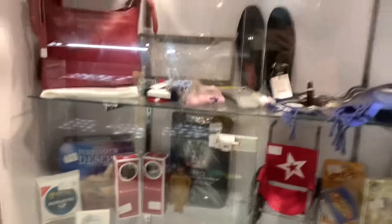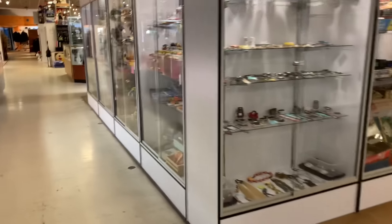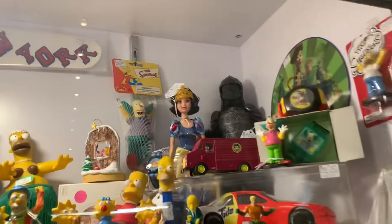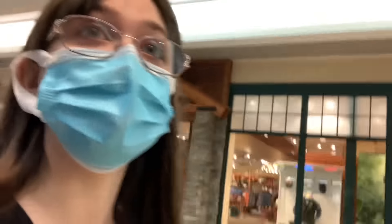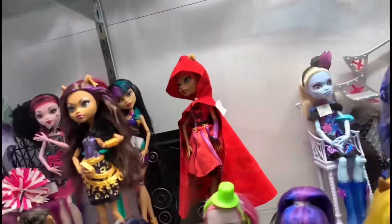I was really surprised that Julie and Ivy were gone but Kanani was still here. I don't know if those minis were here last time either, but I was really impressed with how much the store actually goes through product. These sorts of stores generally tend to just sit on dead stock forever, but it seems like this store actually has a decent customer base where things are moving and new stuff keeps getting put in. I was really shocked how much new stuff there was — it was only like two weeks after the last time I came.